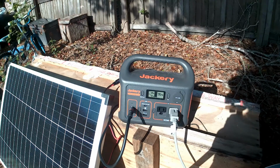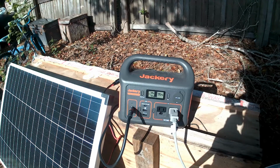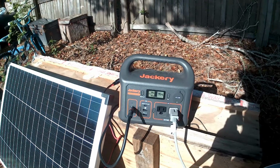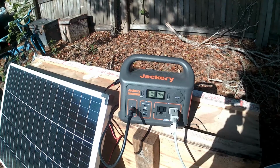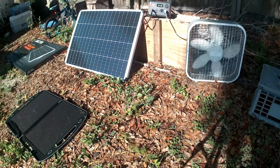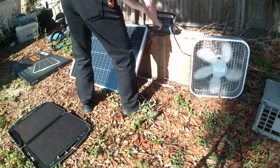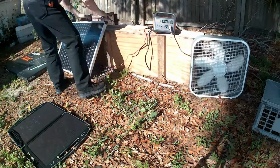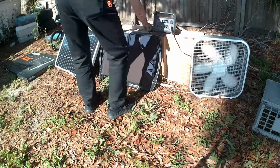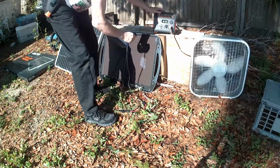So now, I'm going to hook up this 13 watt panel and see what it does with full sun. 58 watts, that's pretty good. It still ain't, that's only a little over 50% of what they claim at 100. So now, I'm gonna unplug this one and plug this one. Okay, the zero.